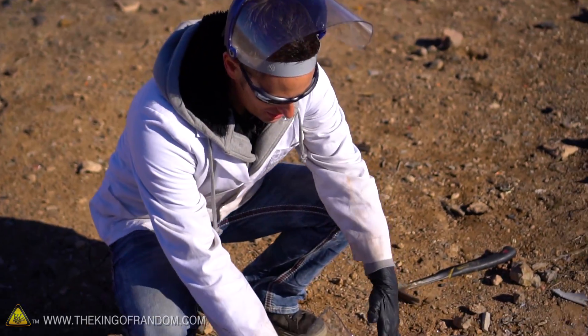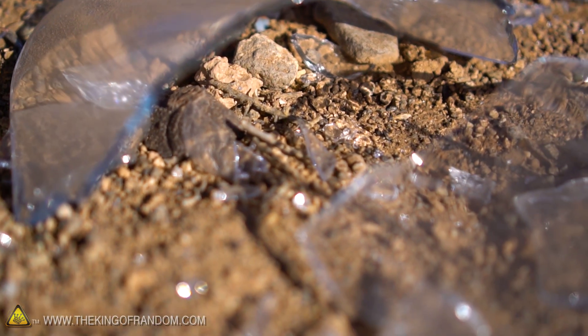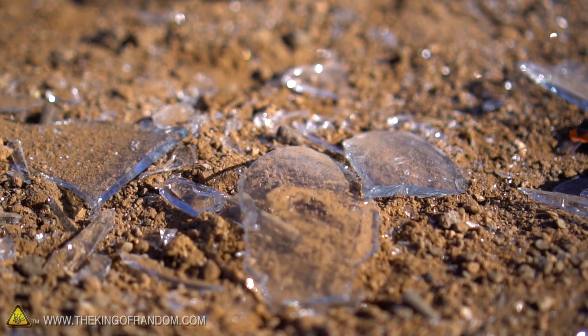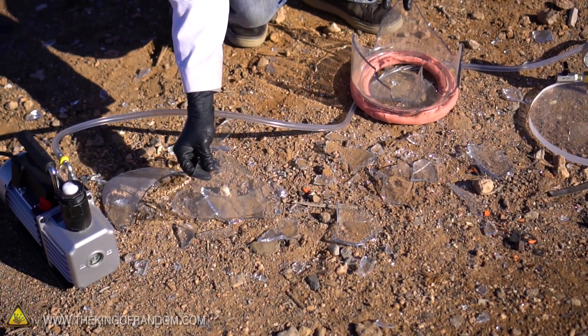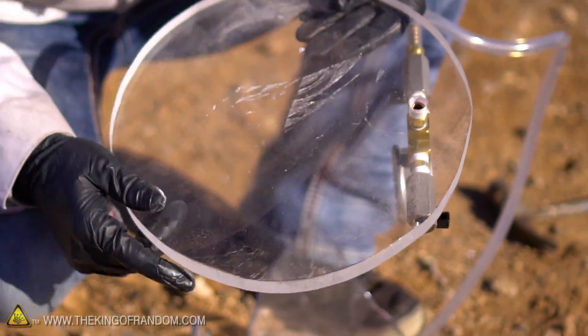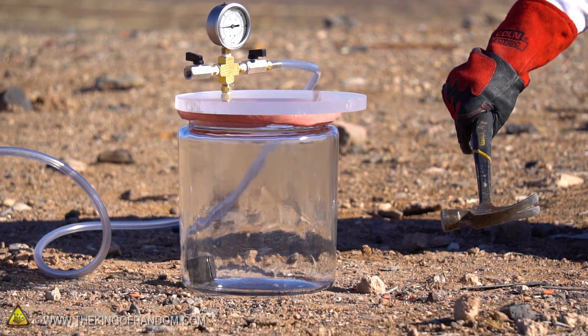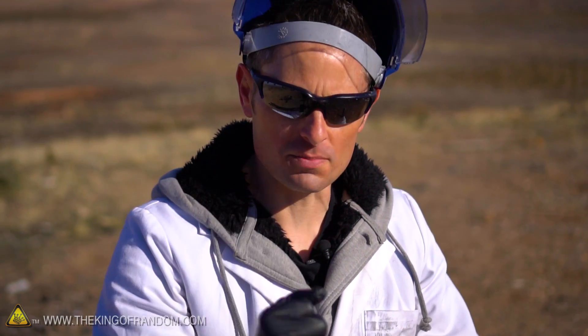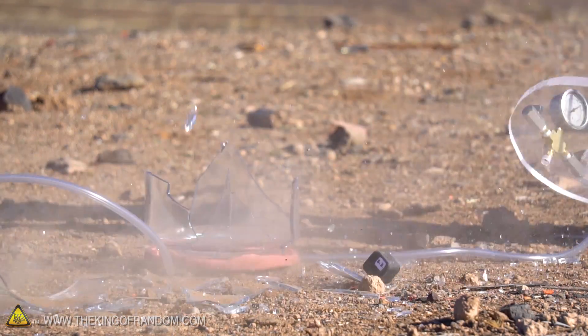Looking at the damage down here, you can see the bottom of the jar is completely annihilated. There are chunks of it over here, chunks of it over there, and about a billion pieces of it over here. But I am pretty encouraged because most of it stayed in one spot — there weren't any jagged pieces that shot out, and that's what I was worried about. I might have to make a new one of these lids now because I ruined the finish. I think it still took just as much effort to crack the sidewall as it would at standard atmospheric pressure — about the same force as smashing a one-foot concrete paver with a hammer. That's just my opinion, not scientific.